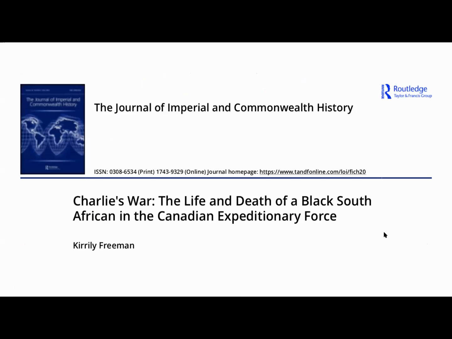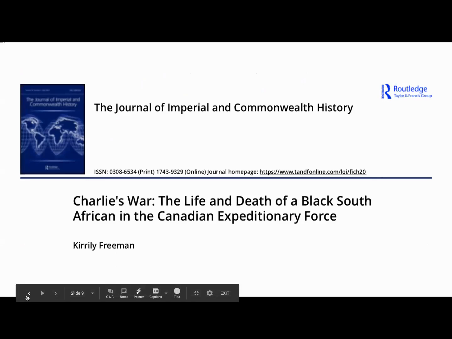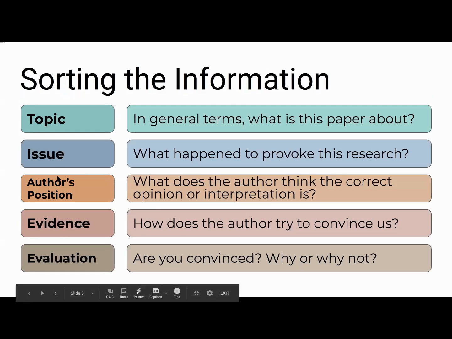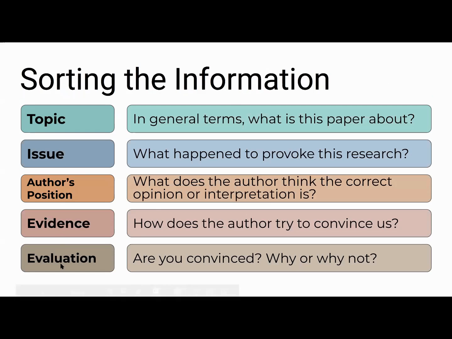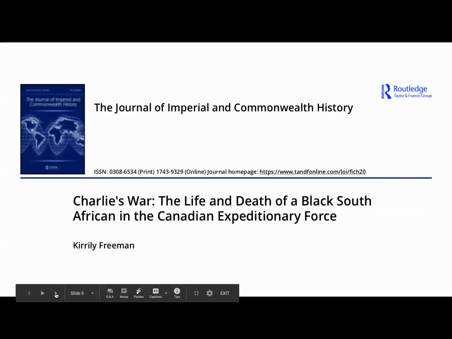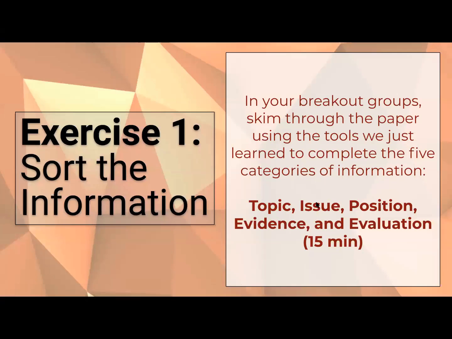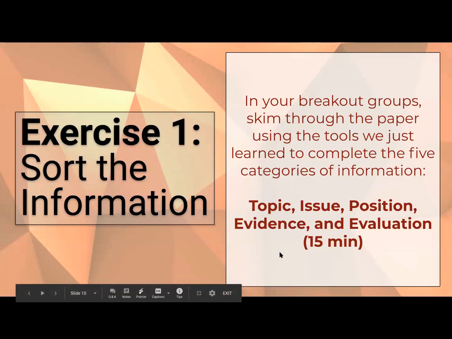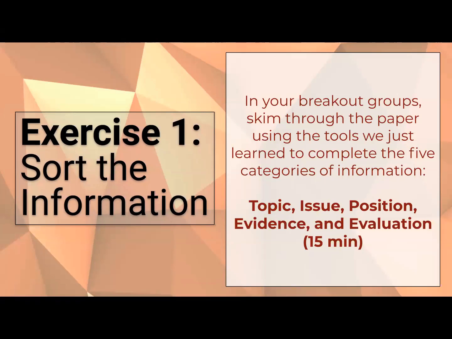But what I want you to do is really, going back to this, sort your information in groups and think about this process that we went through, this quick process of reading through a long article and seeing if you can find information on the topic. What was the topic? What's the issue? What's the position? What was the author's evidence that they provided? And what do you think of it? What's your evaluation of the paper?